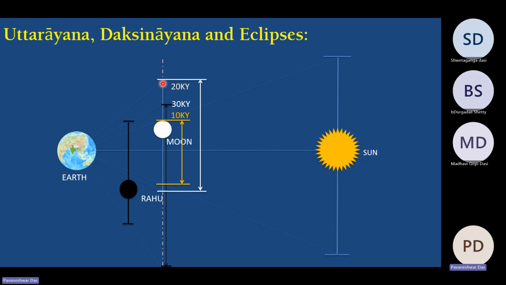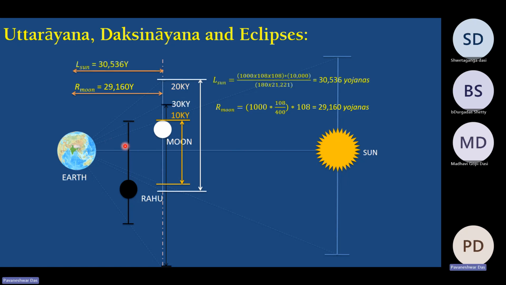Somebody might ask the question, why have you taken the window here? Why not somewhere else? But we know some details. Previously we heard it. The diameter of the earth is 1000 yojanas. Diameter of the moon is 108 by 400 into 1000 yojanas. And the distance between the earth and moon is 108 times the diameter of the moon. 1000 into 108 by 400 into 108. It becomes 29,160 yojanas. This is the orbital radius of the moon planet.